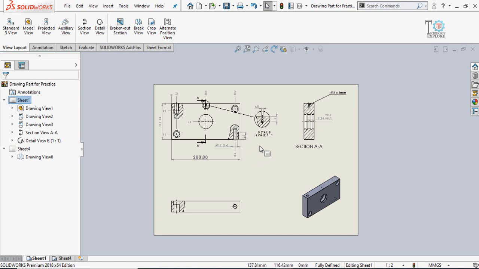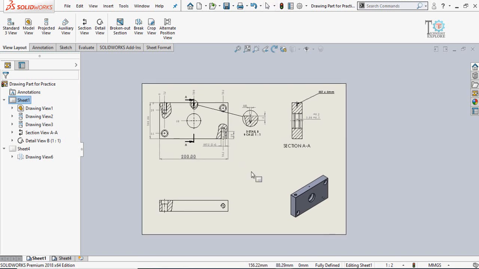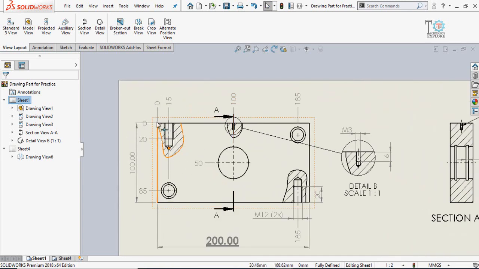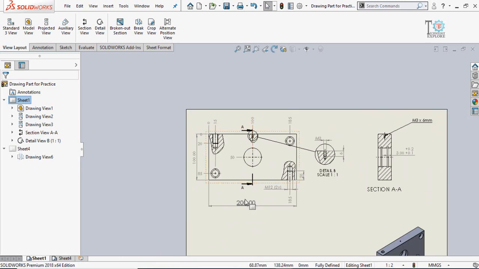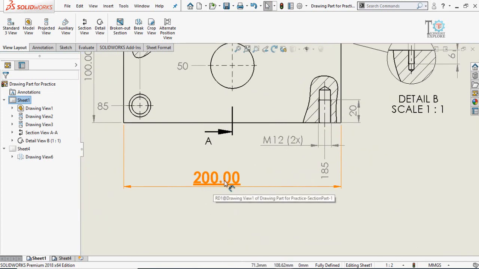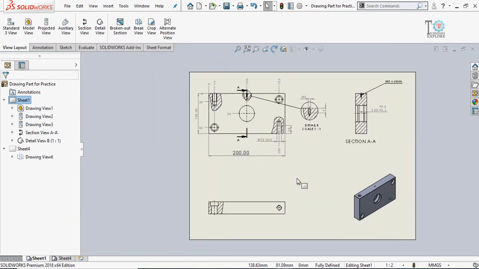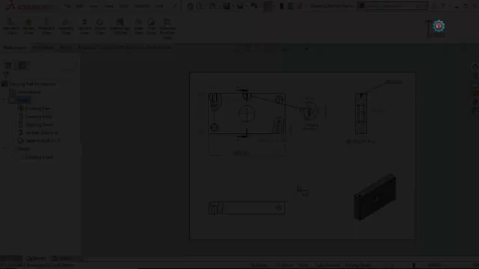My name is Usman Chaudhary and in this video I am going to show you some basic options or features in SolidWorks Drawings, like how to make this partial section, how to slice a whole view like this, how to add detailed view like magnifying glass, how to change the dimension sizes, text sizes of the dimensions, and many more. So keep watching this video till end. I hope you will learn from this video.